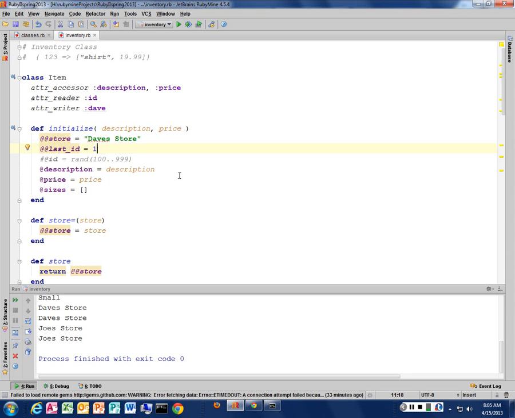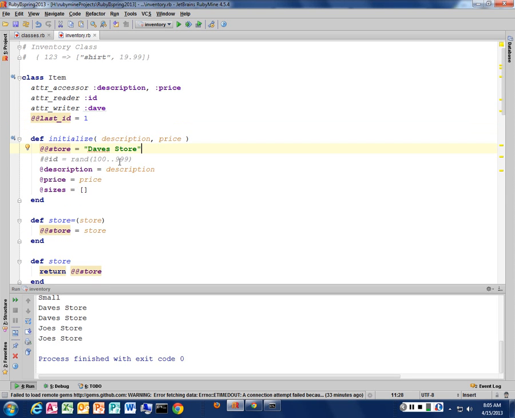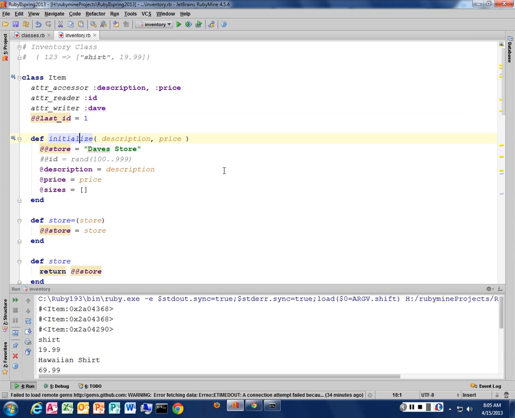I have to have a way of initializing it when the class is created. So let's see. Now, I'm not sure if this is actually going to work. I know they changed some stuff in the latest version of Ruby, so let me see if this works first. If I assign it in the class outside of the methods, let's see what happens.